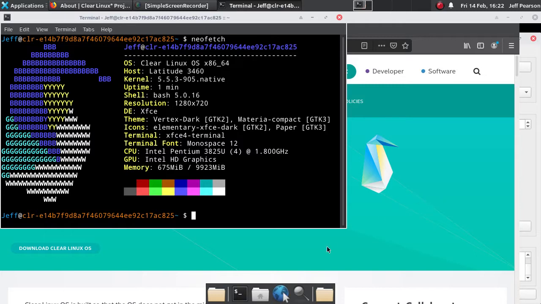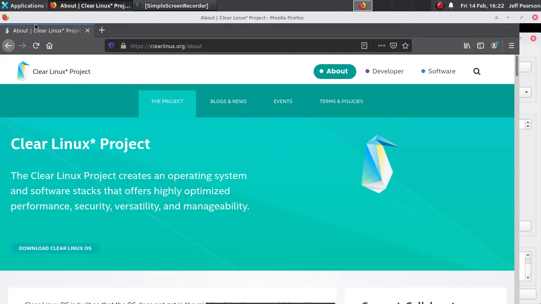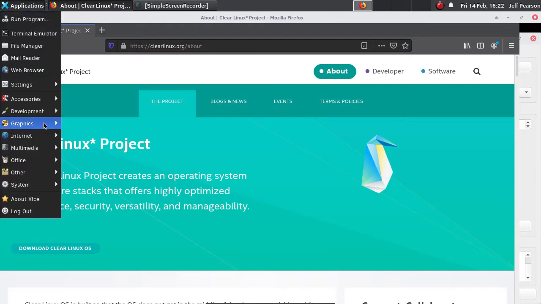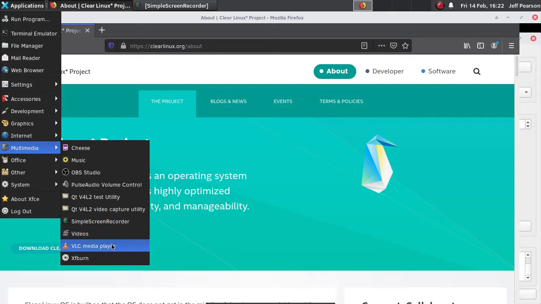Boy, I've been messing with it for 3 days. I finally got Simple Screen Recorder to work. I still can't get it to play back videos. Let's look over here in multimedia. I've got VLC and videos, but I cannot figure out how to install media codecs and make this thing play videos. I did see the MP3, I think was a Flatpak, and a FLAC, but I cannot figure it out. So this video that I'm making on this machine right now, I can't watch it. I have to stick it on a different machine to watch it.